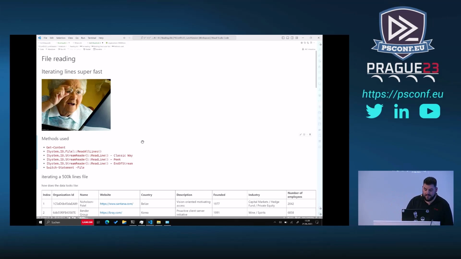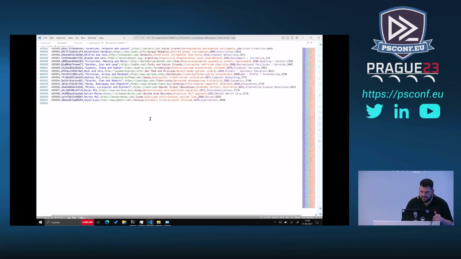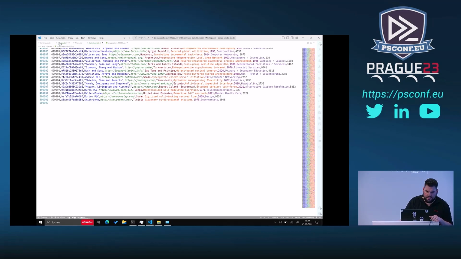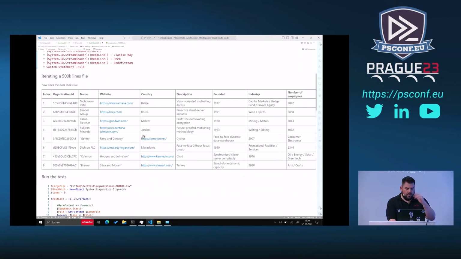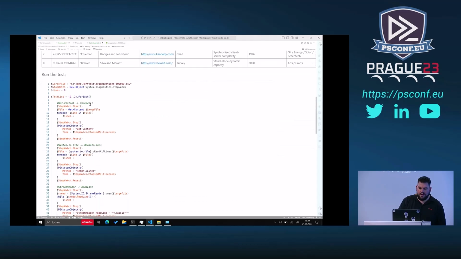I also discovered it newly. So let's have a list, which is quite large. We have 500,000 lines. I could give you a quick shot of this. It's quite intense, 68 MB, I think it was. And yeah, the structure looks like this, but we don't care about the content. We just want to iterate through as fast as possible. So here I have my little test for this, where I use all the methods.